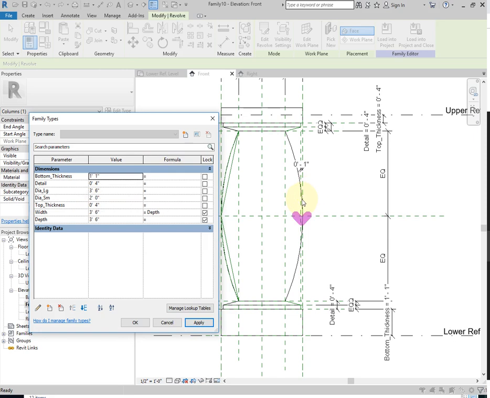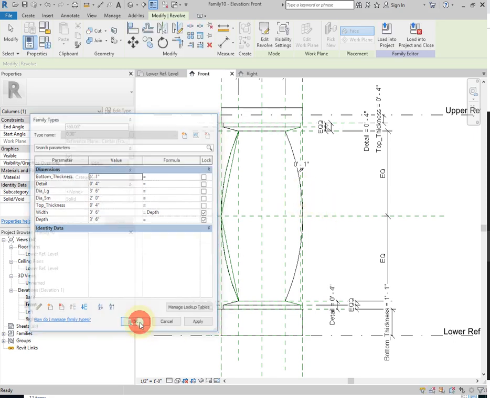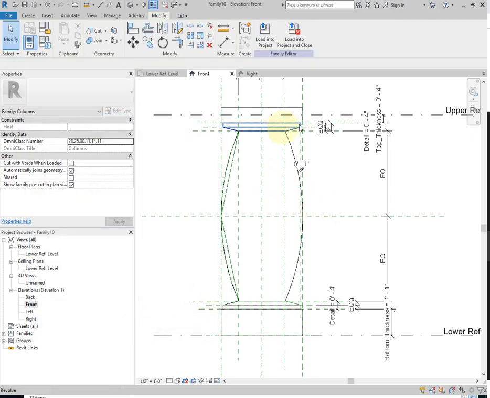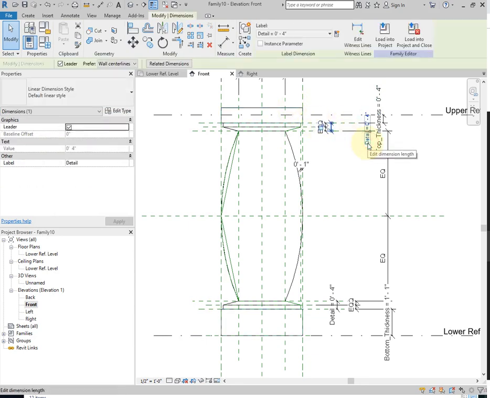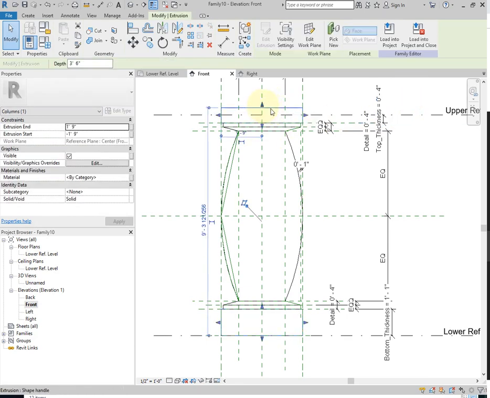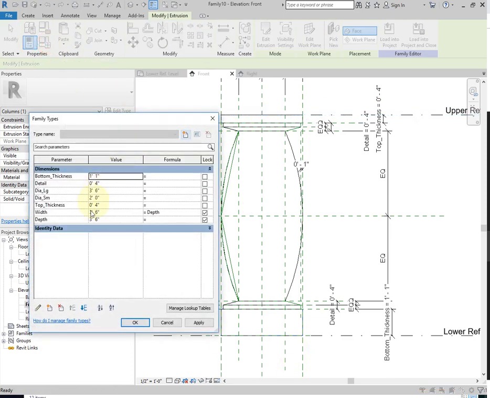Oh, we got something not working here. What happened here? So this top piece is not locked to the top for some reason. So let's drag it down to the top line and lock it. So mine did not stay locked. Let's try this again.